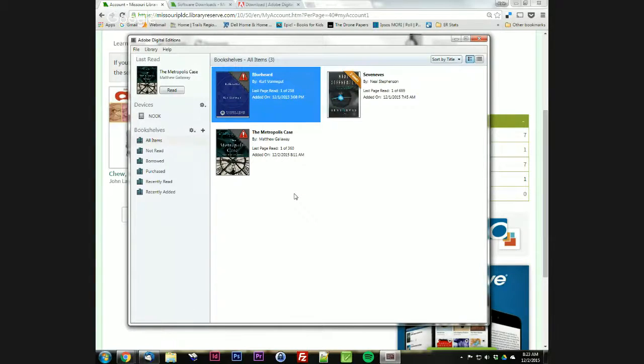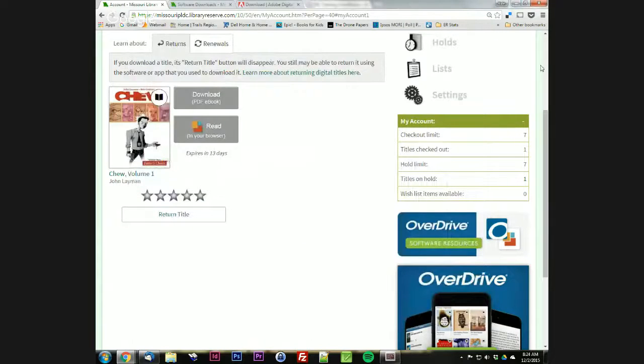So that is the essentials of how you use OverDrive with a Nook or Kobo or Sony Reader, some other kind of e-reader that cannot use the app or the Kindle method of selecting books from OverDrive. I'm going to stop screen sharing real quick, and I'm going to check just to make sure I don't have any questions. And seeing none, I will go ahead and quit the training at that point.